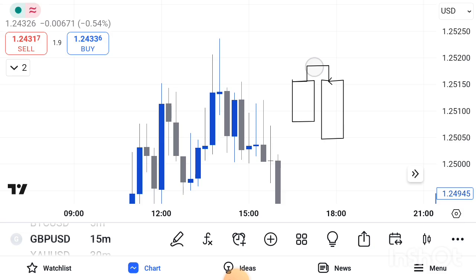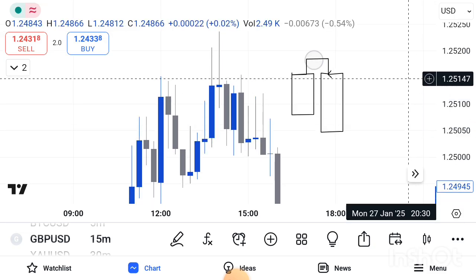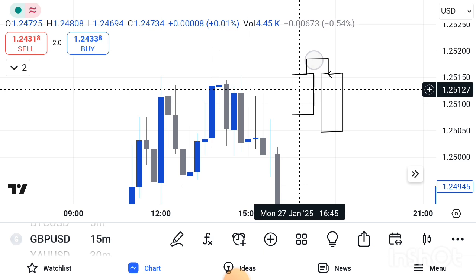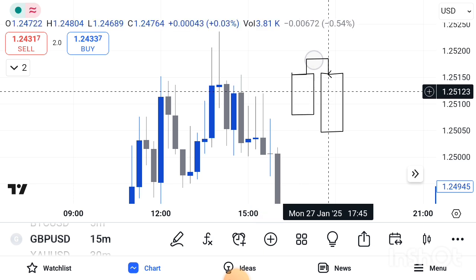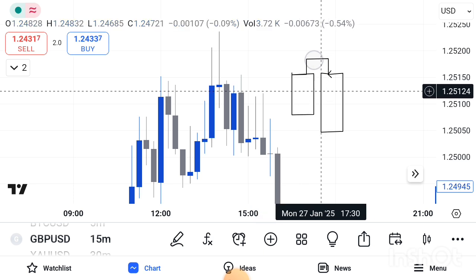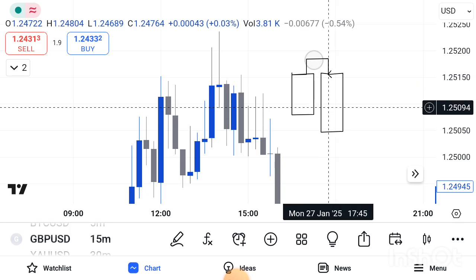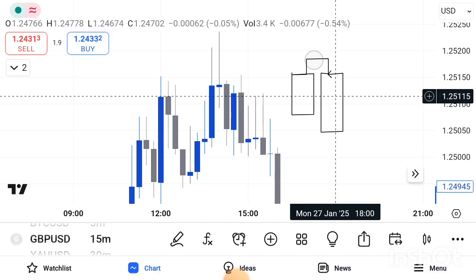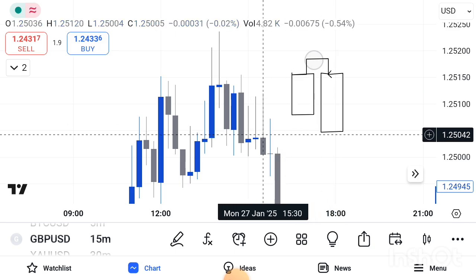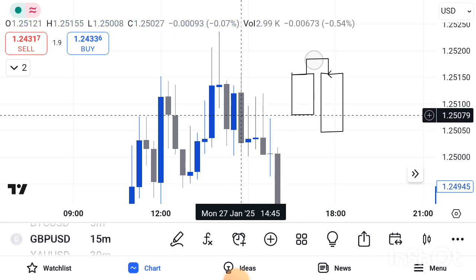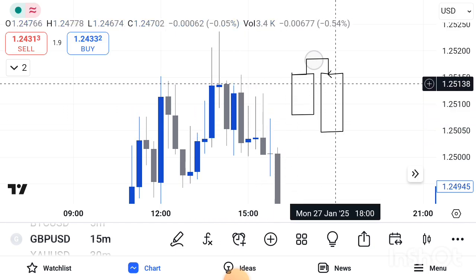So what are we looking at now? An engulfing candle. So this is your red, this is your blue, or either way this is a bearish engulfing. What does bearish mean? Down, selling. So this engulfing candle means that the selling candle, which should be the red for normal chart colors, your selling is red, buying is green or blue. For me, buying is blue, selling is gray. So this is your selling candle, right?